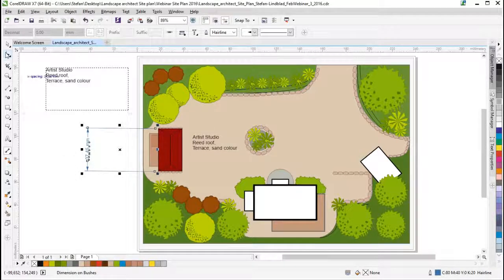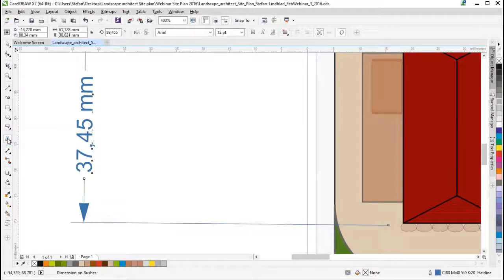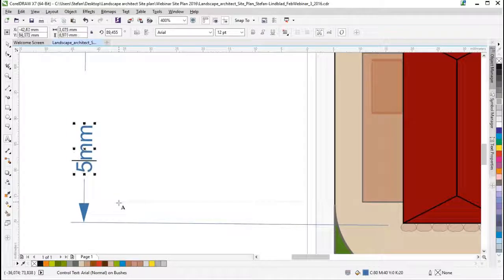So what now happens is that if we zoom in a little bit, I'm simply going to pick the text tool, and now I'm able to change this to any measure I want. I'm going to say that it's 5, and also that it's 5 meters. I'm going to write meter because the particular client I'm working with might like to see that it's actually meter, and they are not used to just seeing an M as a symbol for meter.